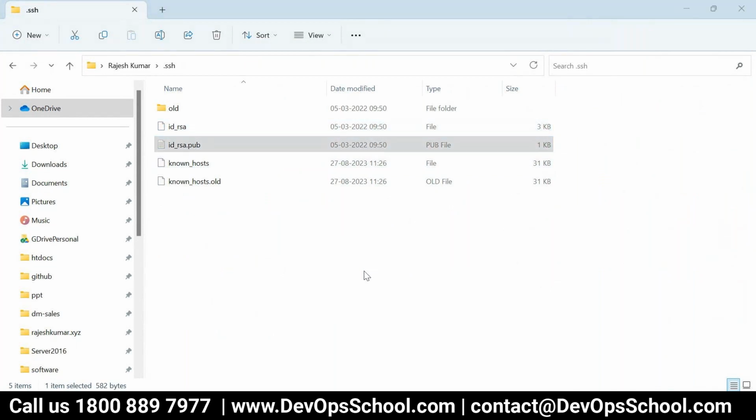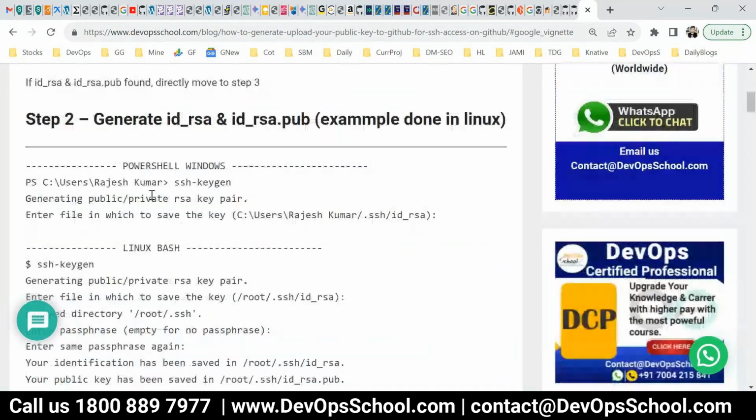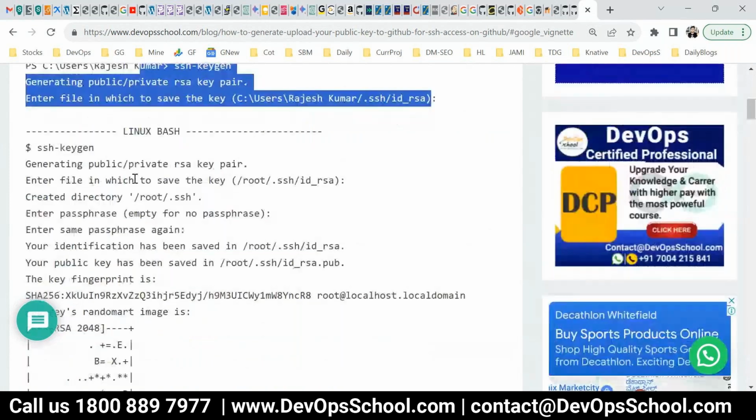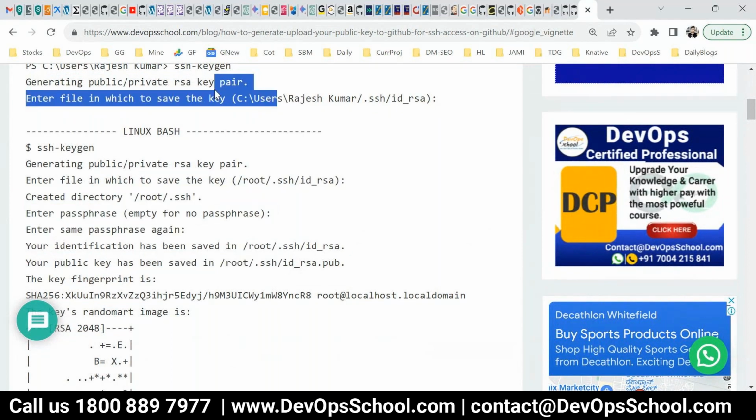How do you generate it? Sometimes you have one in a laptop, sometimes you may not. If you're not having it, feel free to generate it. If you have it, make sure that you are not using it. So the question is, how do we generate a key? I think you have to run this command. This will generate a public key and private key. Linux also uses the same command, but the path will change. Just read it carefully, don't rush it, don't try to complete in 1 second. Everything takes some time. This is the Linux path, this is the Windows path. So how to generate, done.